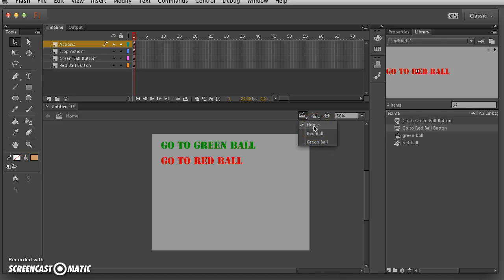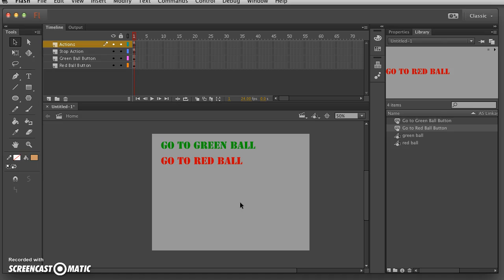Okay. The reason we do not see red ball when we click on green ball is I go from home to green ball. I skip that red ball scene. Okay. I always picture actions like a little bit of a time machine. It just so happens that in Flash, we often are going in a linear fashion. So when I click on red ball, it's showing me green ball directly after it. Okay. Now, in order to fix this, and this is going to be relevant to your project 3s because you're going to have kind of a path that splits. We are going to see a little bit of information, and then we're going to go onto one path or go onto another path. Okay, you've got to organize this in a similar fashion.